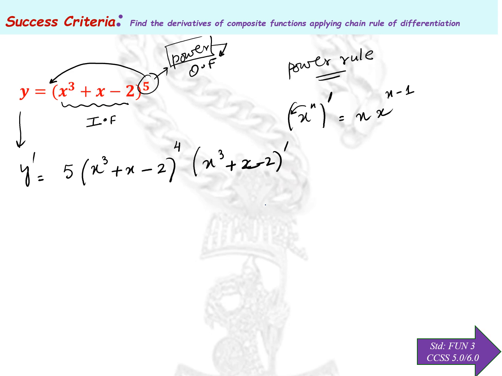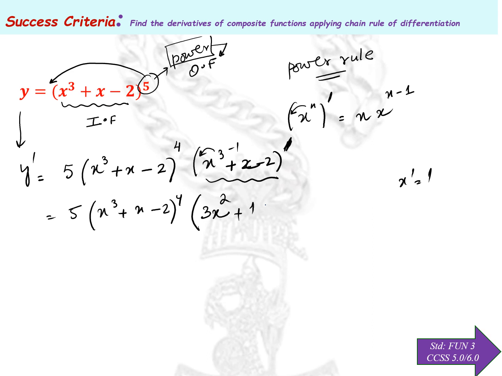So we will write the 5. The derivative of the outer function, I will just copy it down. Now here I have a prime, which means I have to take the derivative of this function with respect to x. Bring the 3 here, apply the power rule, write the x with the power minus 1, that is 2, plus the derivative of x is 1, that is a formula. Derivative of 2 is 0. That is all. So this is how we can take the derivative of the composite functions.